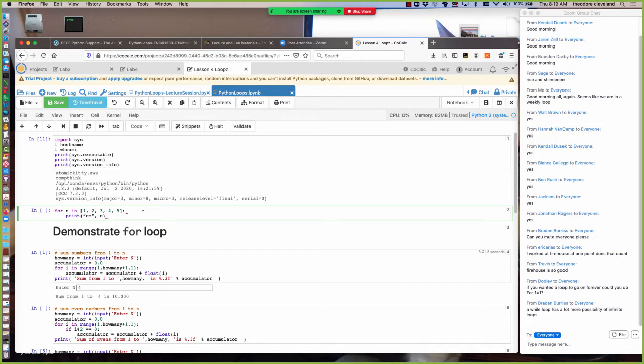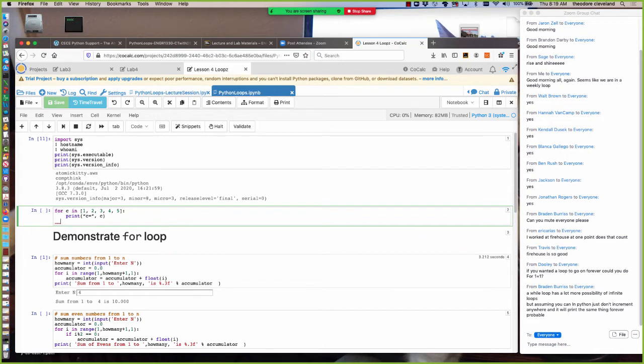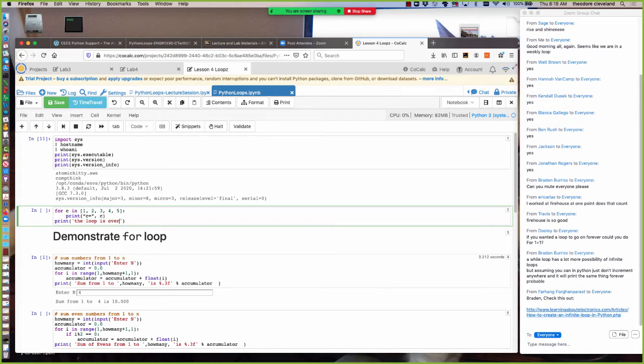Okay, so that's taken straight from the presentation, and let's examine this before we run it. C is the indexing variable, and the list that's in this case being indexed is the list 1, 2, 3, 4, 5. What this loop will do is print the value of C to the screen. I'm going to add a single line outside the loop, just to tell us we've exited the loop, and I'm going to print this. Okay, a little minor change to what's in the presentation. And let me run that.